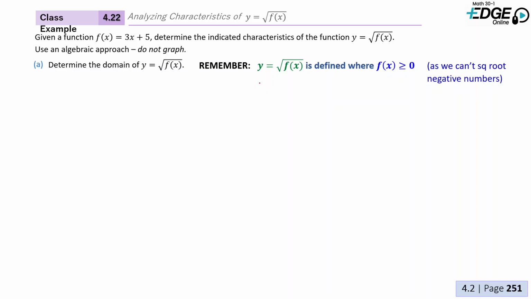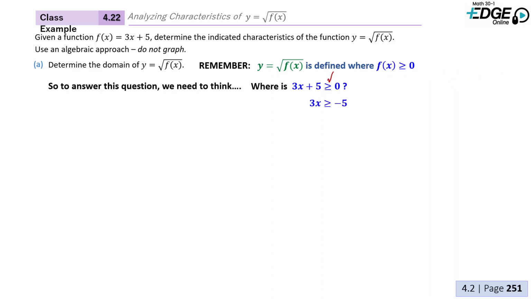If we have y is equal to the square root of 3x plus 5, well, this part underneath has to be greater than or equal to 0, right? It can't be a negative number. So we would end up saying 3x plus 5 has to be greater than or equal to 0. And that's kind of our starting point for this. So as a recap, we need to think about where is 3x plus 5 greater than 0.